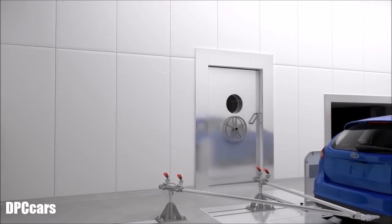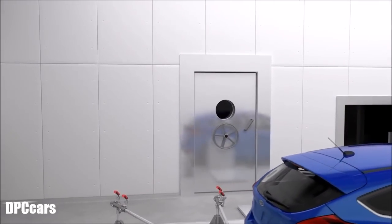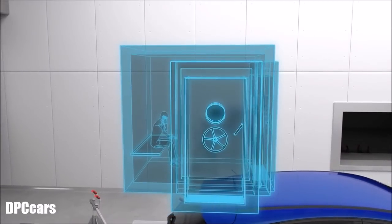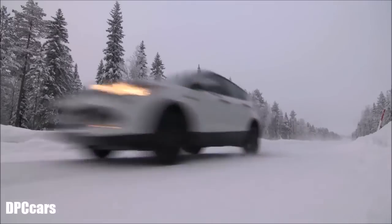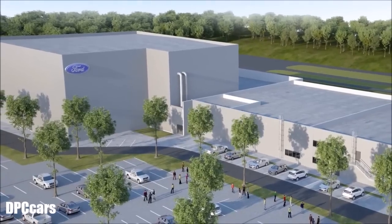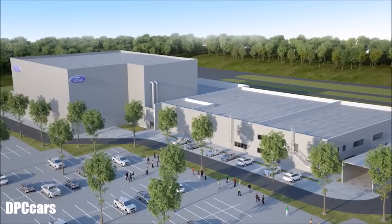Before and after the test, engineers have to use descent brakes, like mountaineers in high mountains, so that their bodies can adapt to the respective air pressure. A journey around the world completely without border control, stress, and fear of flying — the new Ford Environmental Test Center: a key facility for testing cars under extreme conditions.